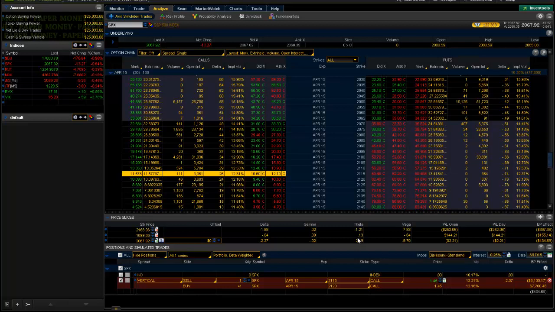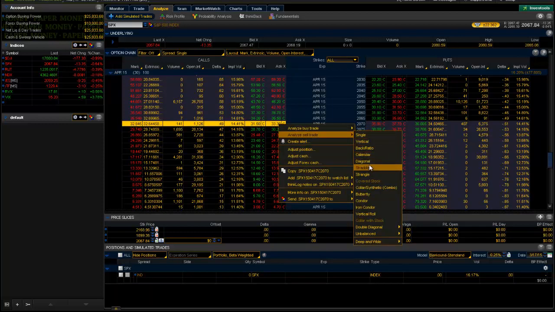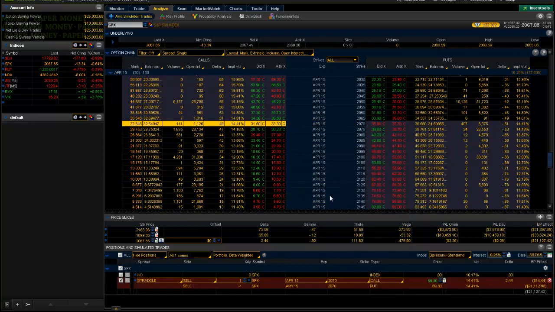The way you can understand that is as you get closer to expiration. These are 30 days away from expiration. If we come right here, let's just say we analyze selling a straddle. Go back in the tutorial lesson if you don't remember what a straddle is; that's basically selling an at-the-money call and an at-the-money put.